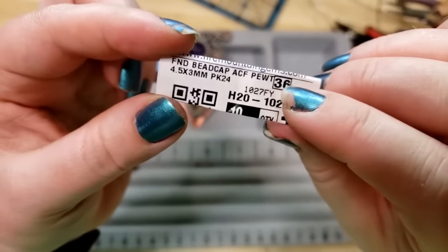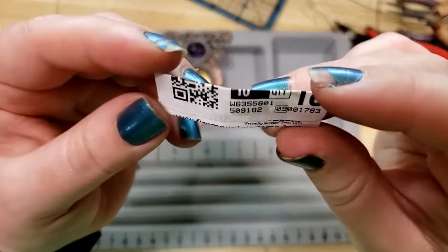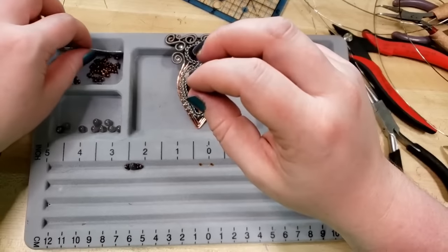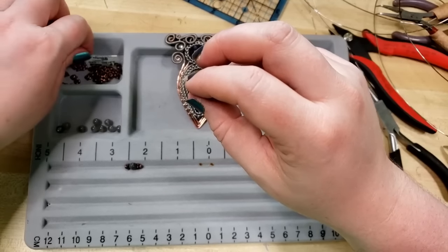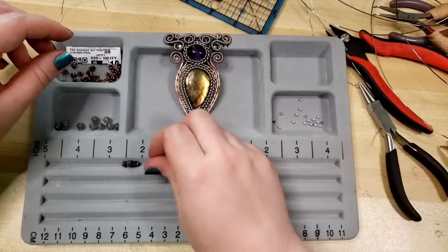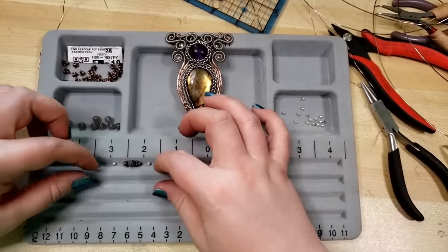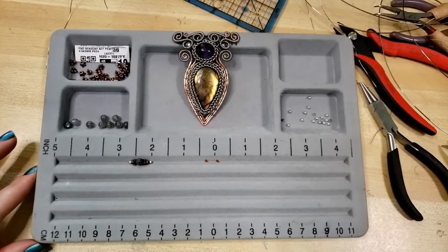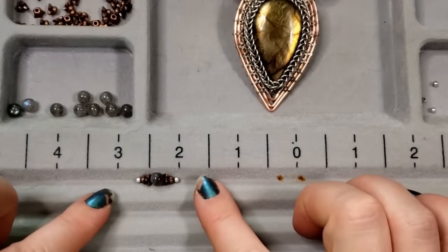And this is probably my favorite bead cap on the planet. And I've been hoarding them. Hopefully they still sell them at Fire Mountain Gems. If not, I am going to be devastated. Like I'm going to have a downright crafter meltdown. And then some little 2 millimeter silver beads on either end. And I'm going to zoom in so that you can kind of see how that would look.